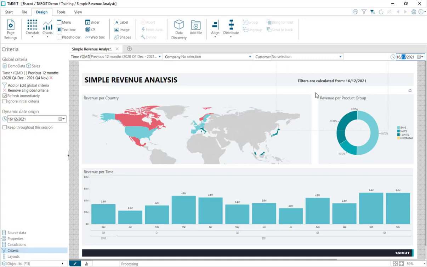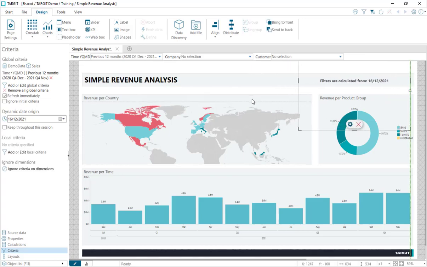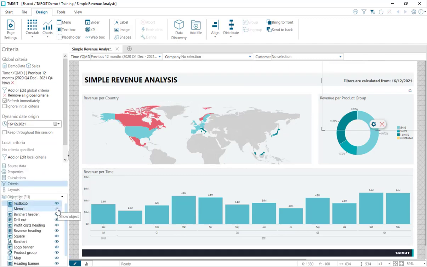Now, some target users are not too happy with adding this opportunity because it can still be a little confusing. So let's just take it away and see if there are other ways of using this. I've actually done a little pre-work here. Let's move this a little bit out to the right side, and then go to the object list and turn on this menu I've hidden.